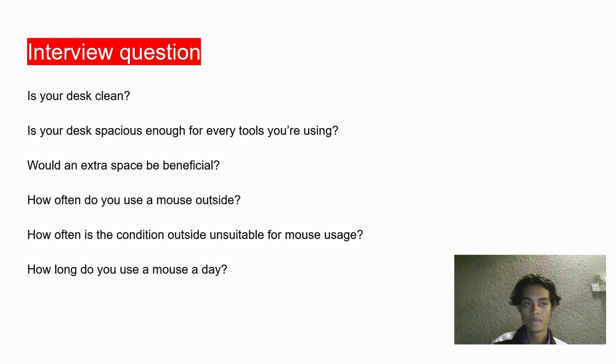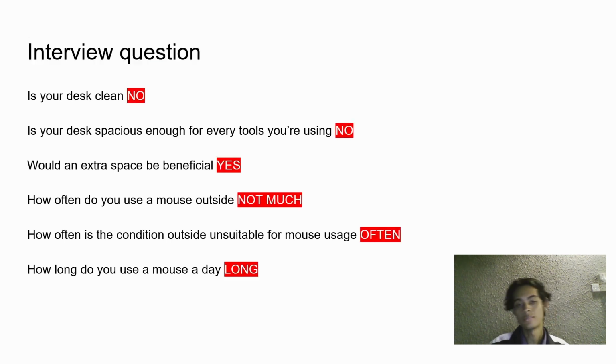facing this problem. Below are the questions, such as: is your desk clean? Is your desk spacious enough for every tool you're using? Will extra space be beneficial? And then for the next part: how often do you use your mouse outside? How often is the condition outside unsuitable for mouse usage? And how long do you use a mouse a day? And these are the answers that I got.